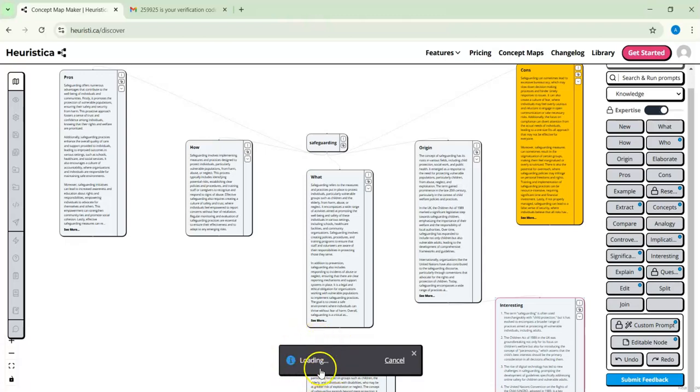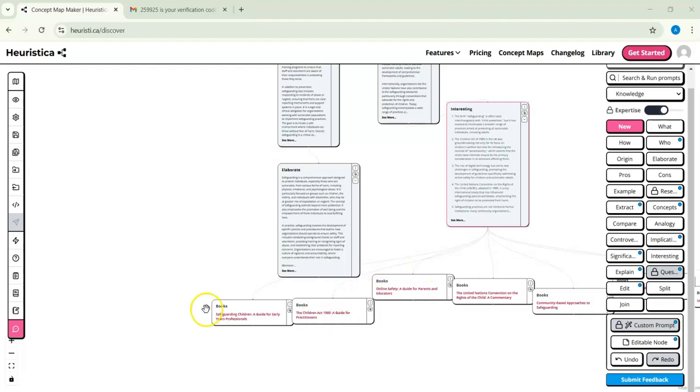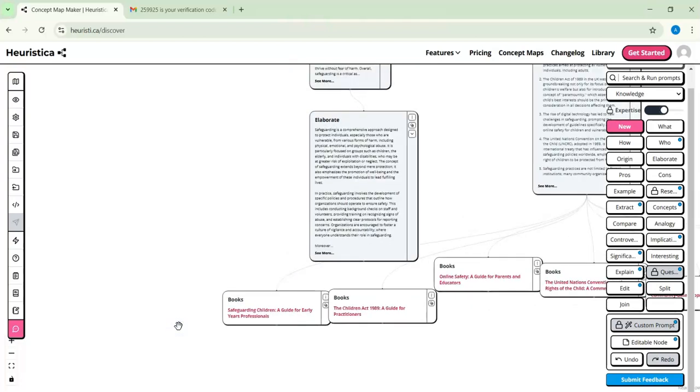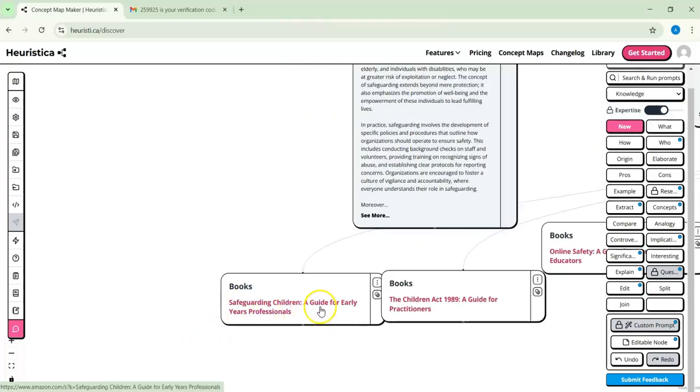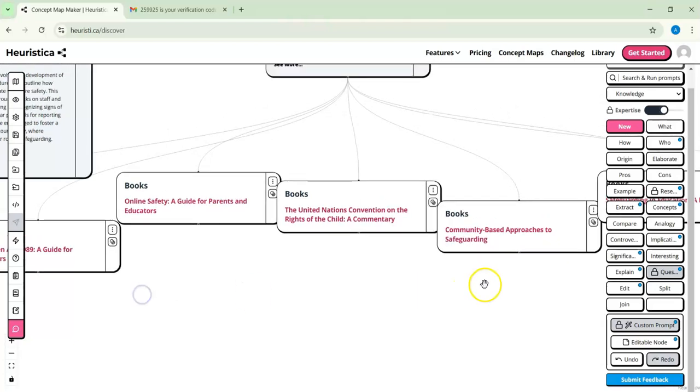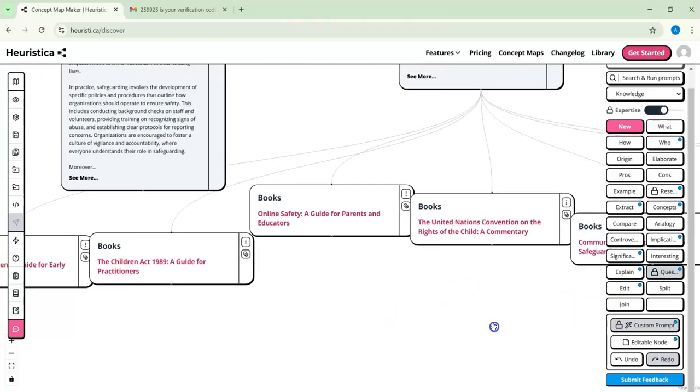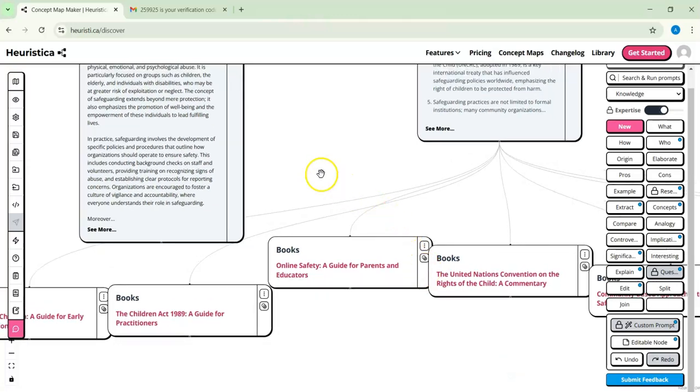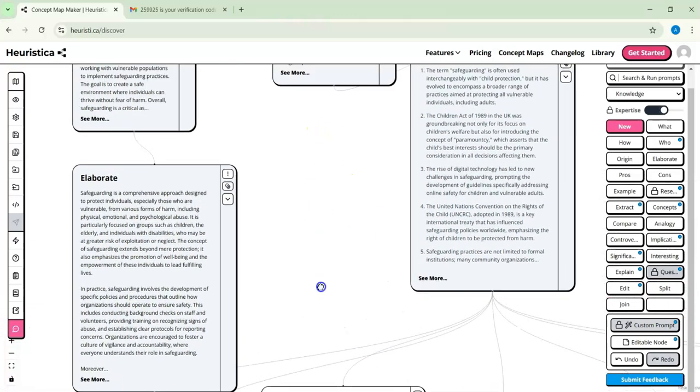We will wait for loading because maybe it takes time for books, but we will wait and we will update. Okay, after this, those are books. It gives some books to us. For example, here, Safeguarding Children, a guide for early years professionals. And those books, you can use them, you can access and understand what books are related. So as we said, we have the free package for almost what we have explained already, and those icons without locks. If you have a lock, you need to subscribe.